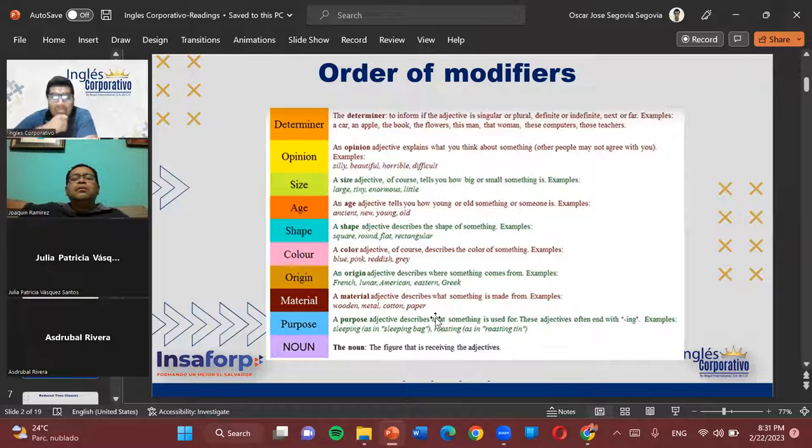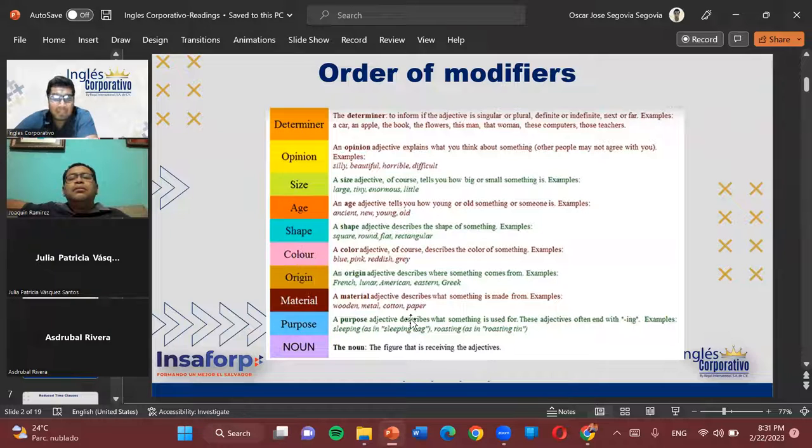Last night we were talking about a car, if I remember. So it was the... I forgot what the example was, honestly. I only remember that it was big, old, round blue car. That's the only thing I remember. But then I don't remember what else we had. I mean, the opinion is the one that I don't remember. Anyway, if we continue with that example, we may say, for example, that it's a metal-made car.